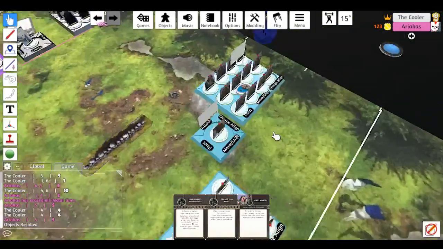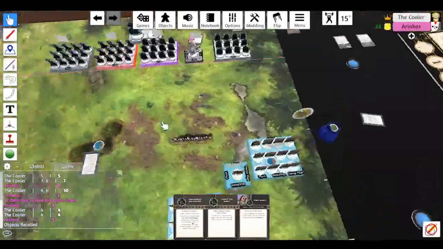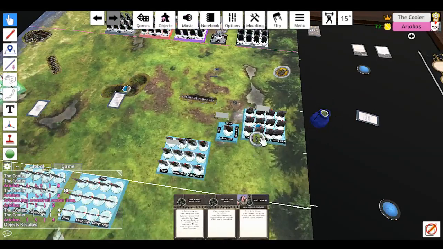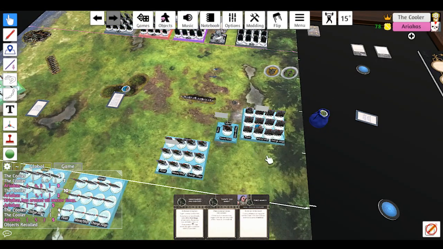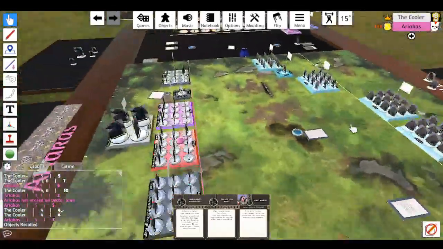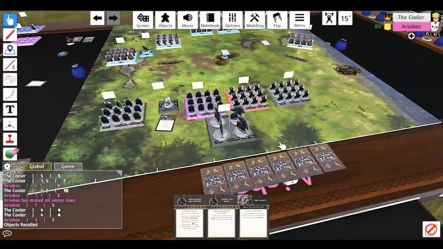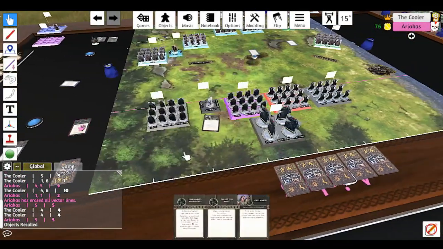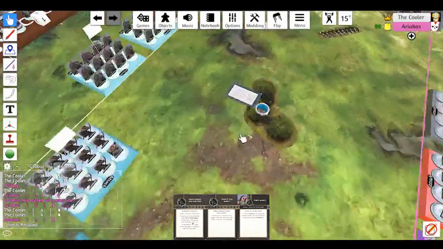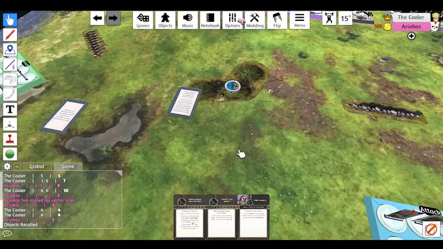There we go. Okay. I'm first next. Interesting. All right. So we just march up these dudes. Yeah, we're gonna march up the Sorn brothers in the middle. But before we do that, we're gonna play For the Watch, getting +2 movement, +2 movement, another movement 7, which takes them in. They'll march 13 to capture that objective.